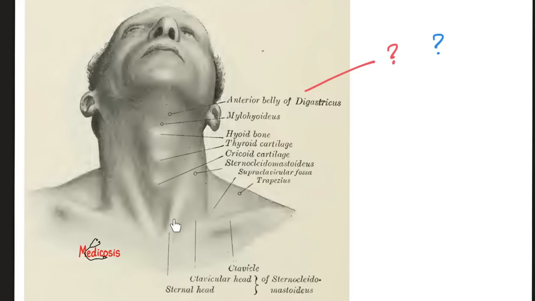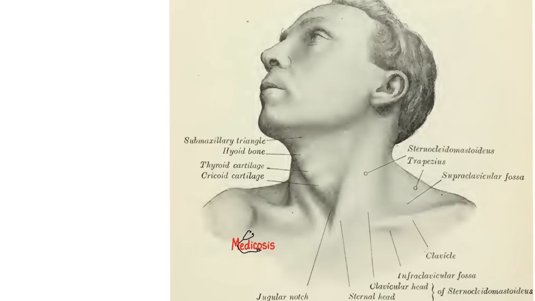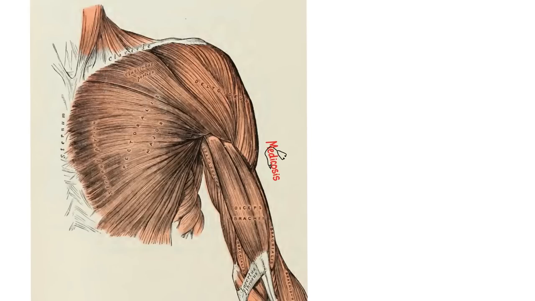Again, this is the sternocleidomastoid muscle. This is the jugular notch or suprasternal notch. The sternocleidomastoid muscle has a sternal head and a clavicular head for the sternum and the clavicle respectively. And this triangle is made by the trapezius muscle. This is the clavicle. Amazing. Above it, there is the supraclavicular fossa. Below it, infraclavicular fossa. This is the clavicle. This is the sternal end of the sternocleidomastoid muscle, and this is the clavicular end of the sternocleidomastoid muscle. This is the pectoralis major, and this is serratus anterior.